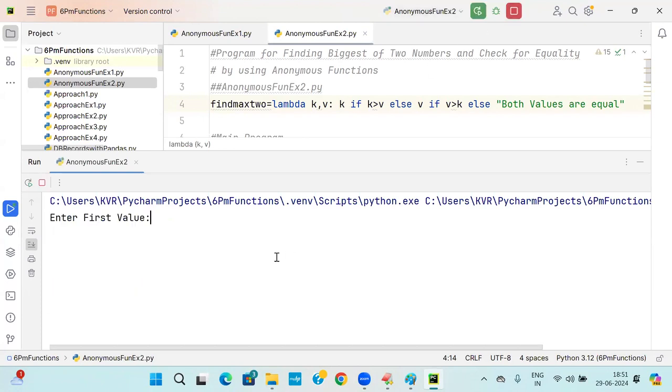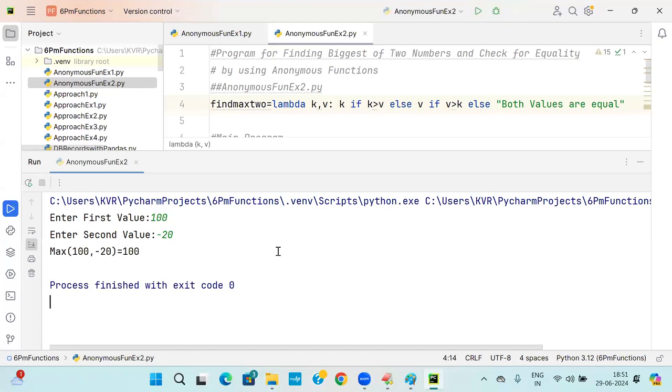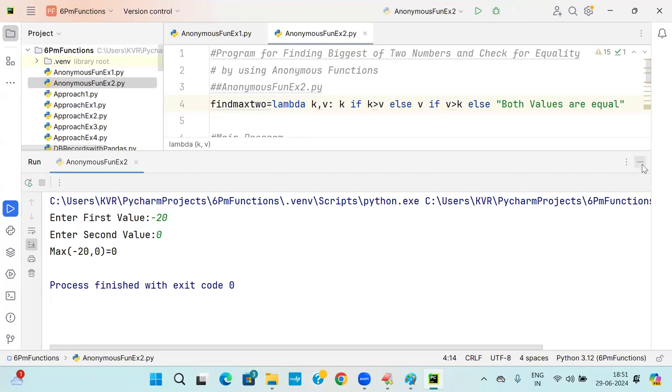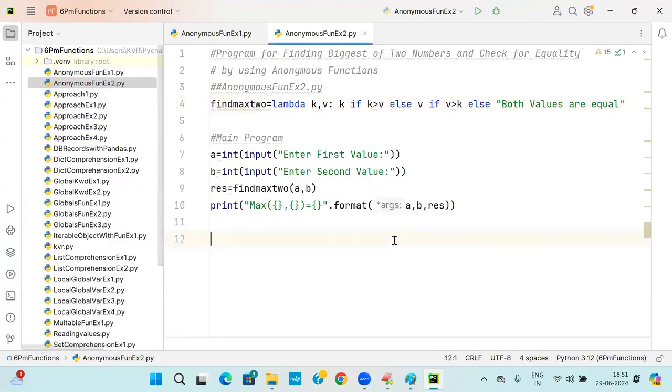One more thing. Maybe they can feel it, but being my student, if you ask that doubt, I will discourage you myself. If you ask, 100 and minus 20, what is the max? If you ask like that, we are reducing our standards by ourselves. Something like 0, so 0 is the bigger one. If you ask such types of doubts, I will feel so much tension about that student's future. Of course, if you practice well, you will improve.